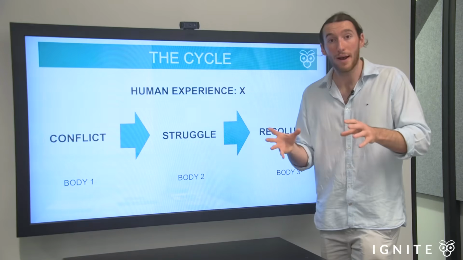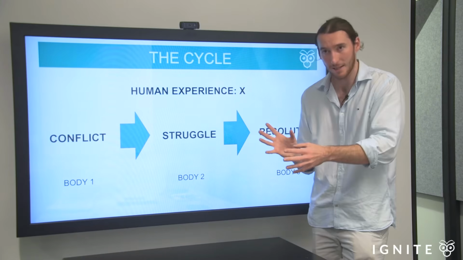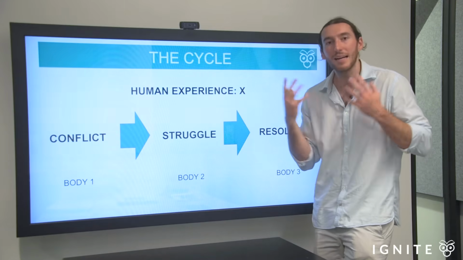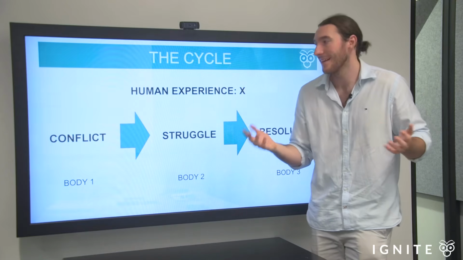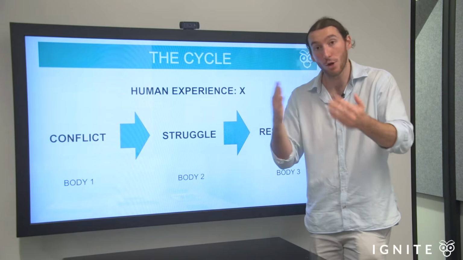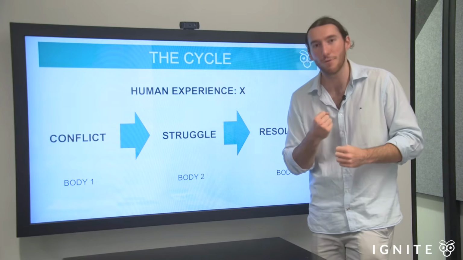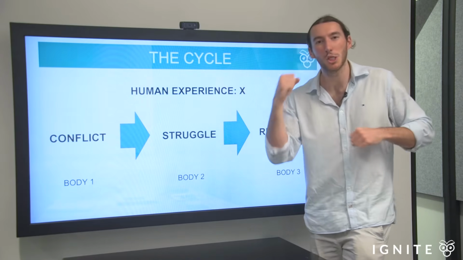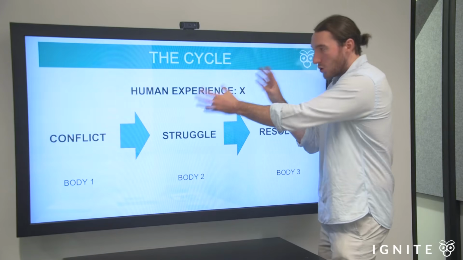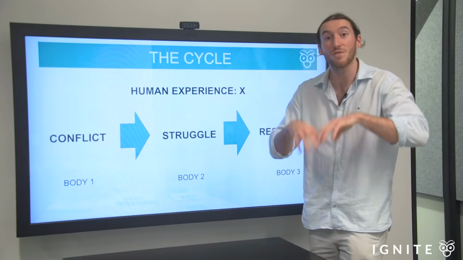The first body paragraph, I would focus on the conflict that's present within your text. Now up here you can see that the human experience is going to be X. X means it depends on what your text is. Let's say you're doing The Crucible or you're doing 1984 because they somewhat overlap here, and we're talking about oppression and power being taken away from the individual. And we're talking about the search for freedom, and that's the human experience. Well, once you have that human experience, in the first body paragraph, I would focus on all the evidence of the conflict.